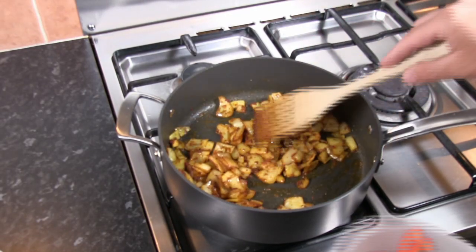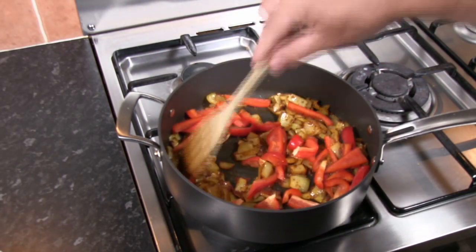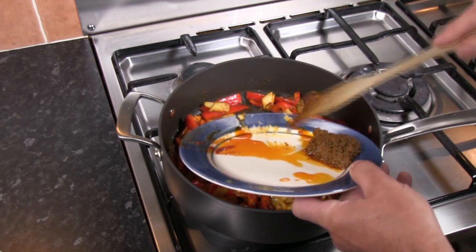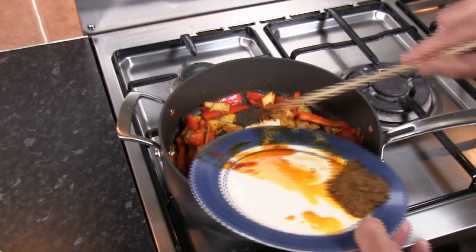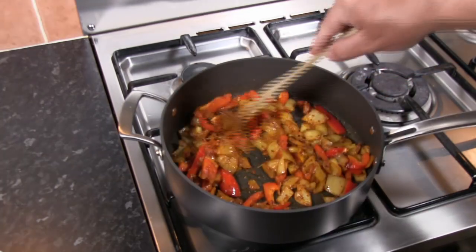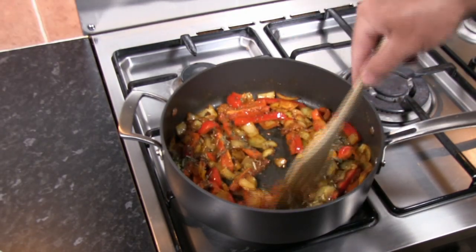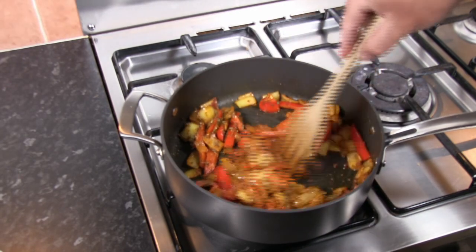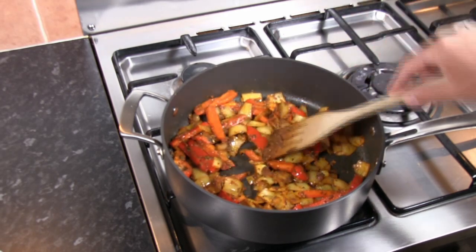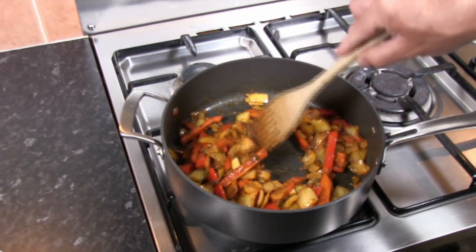Now to add the red pepper, and just give that a couple of minutes in the pan. The ginger and garlic paste is the next thing to add, and give that about a minute. Now we can add the methi leaves and just give those a minute in the pan. So the smell already is incredible. As you can see, the onions, the peppers have picked up a really nice colour as well.